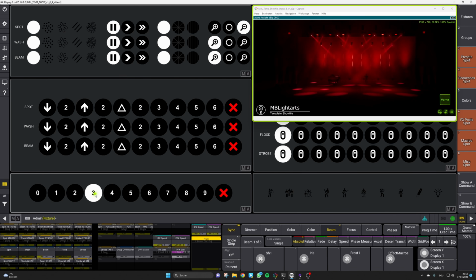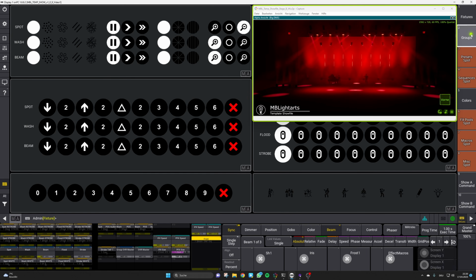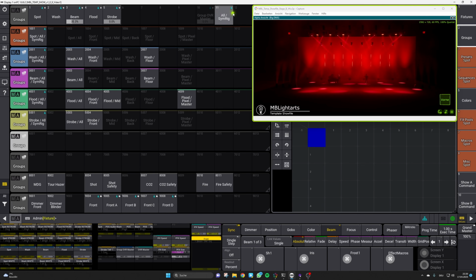You can try them, and if you're wondering why they maybe look a bit strange, you have to have a closer look at this group here. This group is called All Sim Rig, and if you want all the RigFX to work perfectly, you have to ensure that this group has a perfect selection grid for all your fixtures. So if you have spot fixtures with some wash fixtures in between, you have to also recreate this correct pattern in the selection grid. By default, we create this group automatically by adding those groups all together.